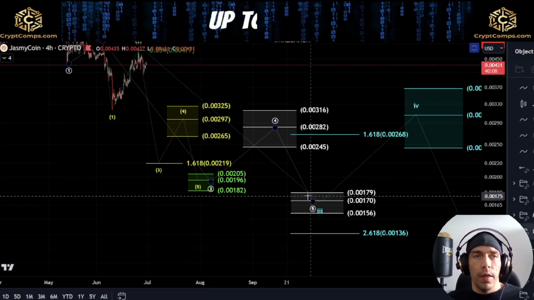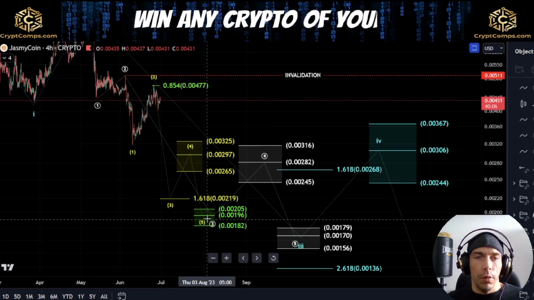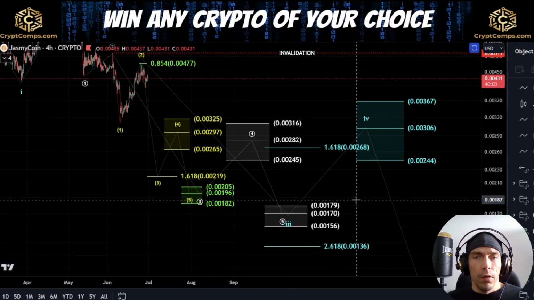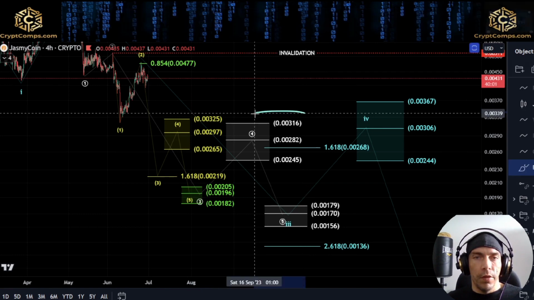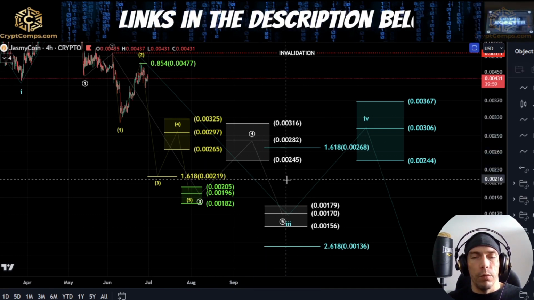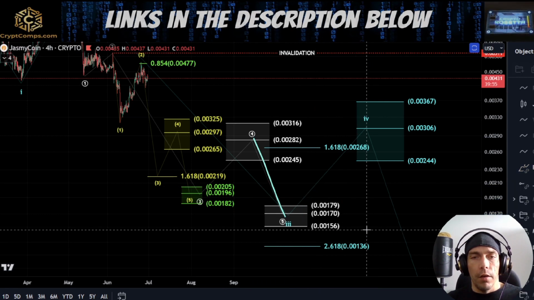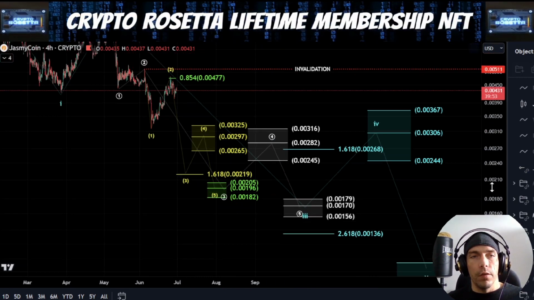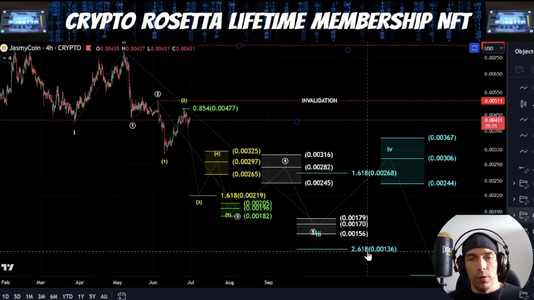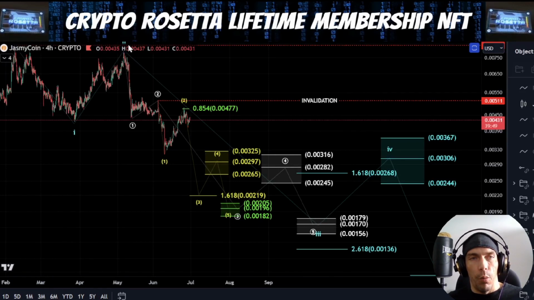If we do move down that low, then we'd be looking for the potential that we're going to get another fourth and a fifth here. So if we do look at this fourth wave potential target, that would be 316 to 245, then an additional push towards this 179. Now, the interesting thing about this is this would put us very close towards this 2.6 of this as a wave 1.